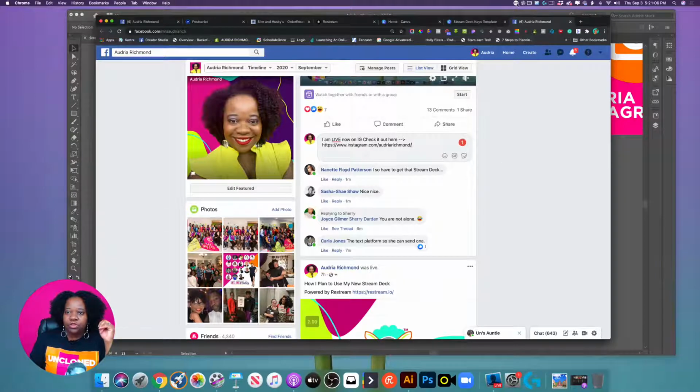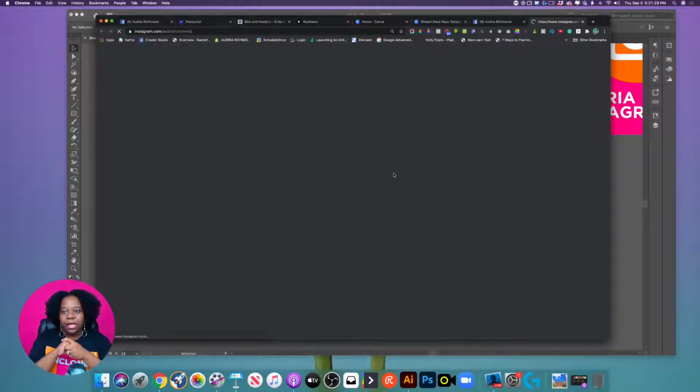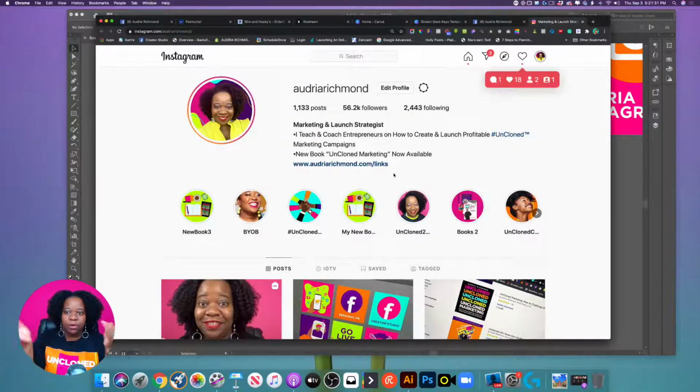Also, let me go back to Stream Deck so you can see some other cool features. You can have this go to a particular website. As you can see, I have my Facebook Creator Studio hooked up. I have my personal Facebook page. I have my Zoom meeting link hooked up. I got my Instagram hooked up. So if I press that Instagram button, it takes me straight to my Instagram account, and I can see my profile there. And then again, I can go back, bring myself back on camera. I can also pre-program pre-recorded videos and content. So that's something that you can do as well.